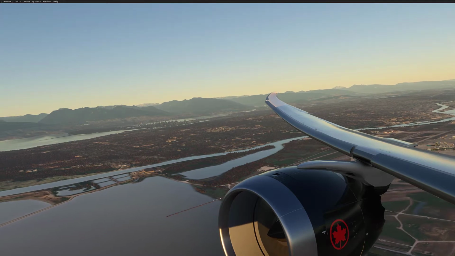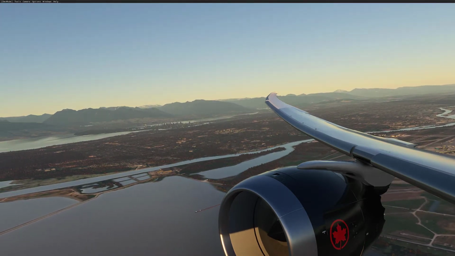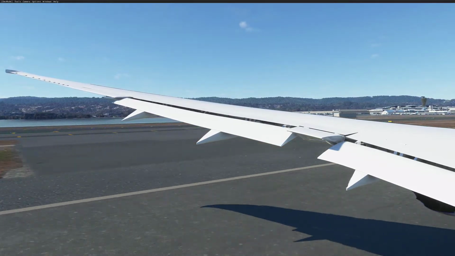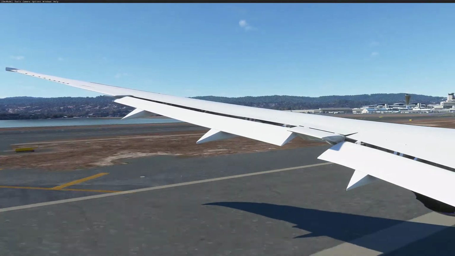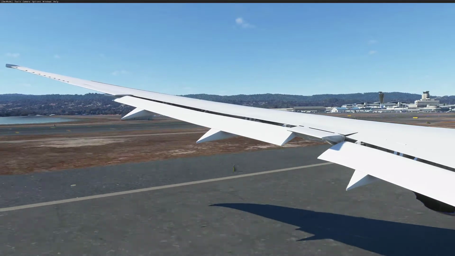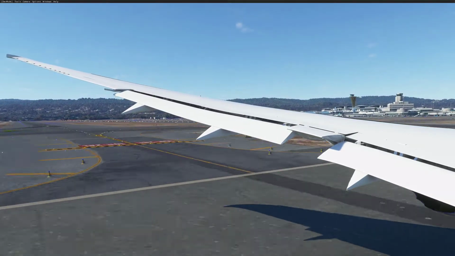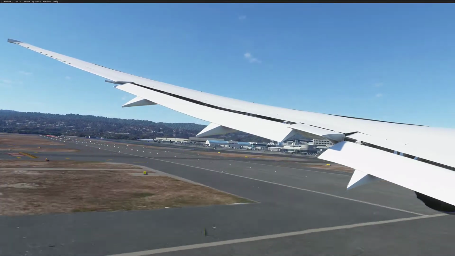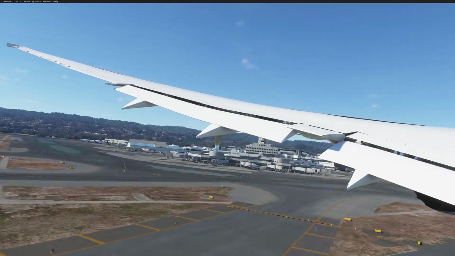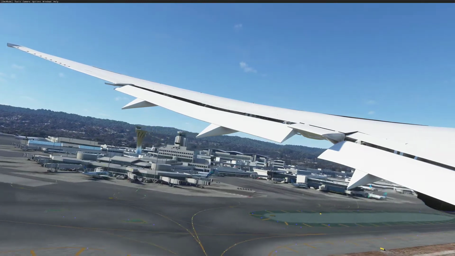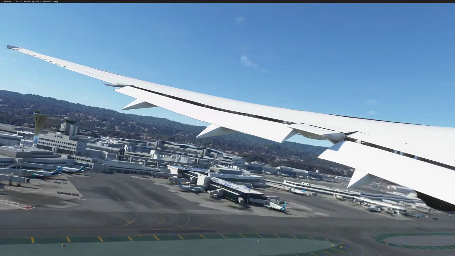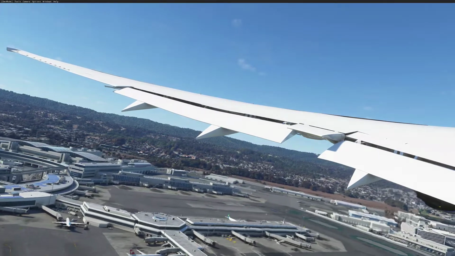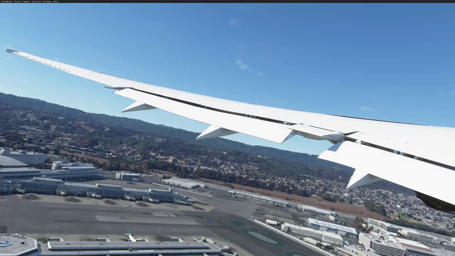Sometimes I'm amazed at how good this sim really is. It's hard to tell when I'm in this sim, but now I'm looking at it with a whole new perspective, and I gotta say, man, we really are in a new age. This is a 787 taking off from Asobo's San Francisco. Still, it's not a very great performing airport. I do get some stutters coming in and out of here, especially with weather. But you can see the replay really does a good job of dealing with my limitations and making it look good.